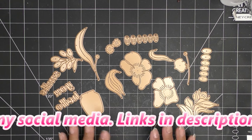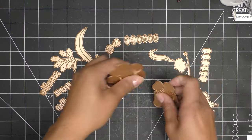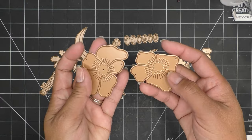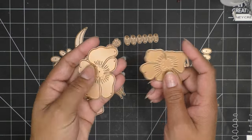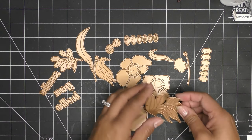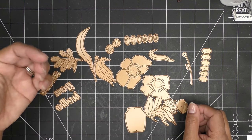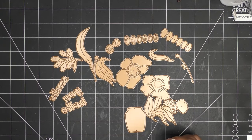Another really awesome inventive card! You have these two large flowers that sit on your card - maybe like this or like this depending on your card size. They kind of fit and squeeze into the corner of your cards. You have the greenery, the little pot if you want them to come out of a pot - which we will do today - or you can just use the greenery. You have this beautiful little flower that nestles in here, some little bell options, stems, and all kinds of fun things.